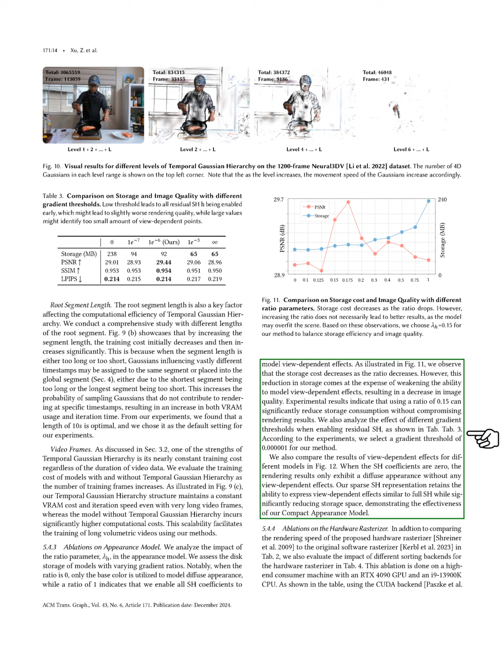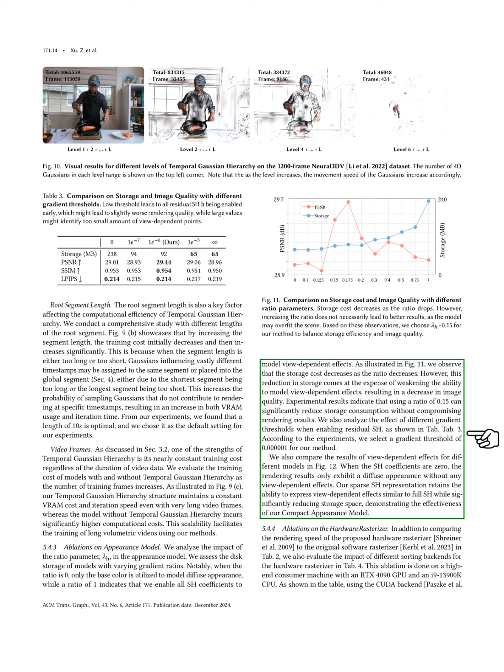Additionally, we compare the view-dependent effects across different models. When the spherical harmonics coefficients are set to 0, the rendering only shows a diffuse appearance without any view-dependent effects. Our sparse spherical harmonics representation maintains the ability to express view-dependent effects similar to the full representation while greatly reducing storage, showcasing the effectiveness of our compact appearance model.